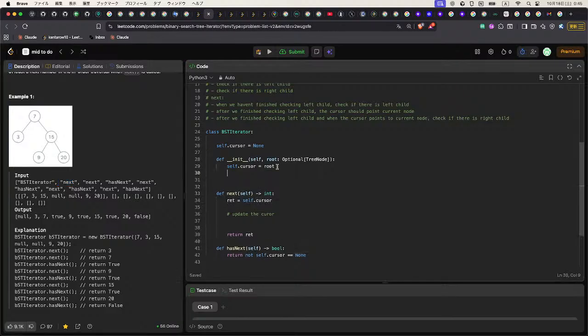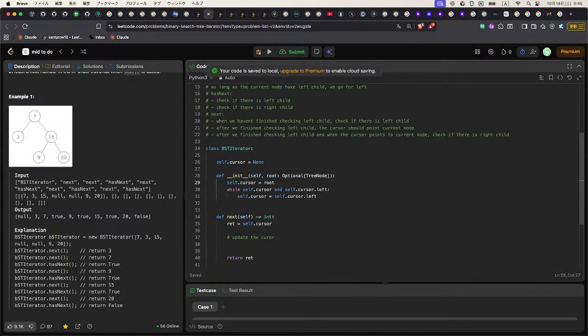Okay, so when we initialize this BST iterator, we are going for leftmost, while cursor exists and also cursor left exists, the cursor is set to the cursor left, yeah, that is the left child.